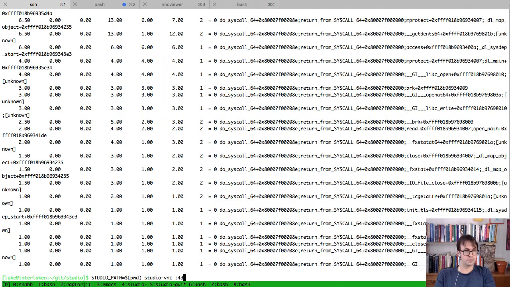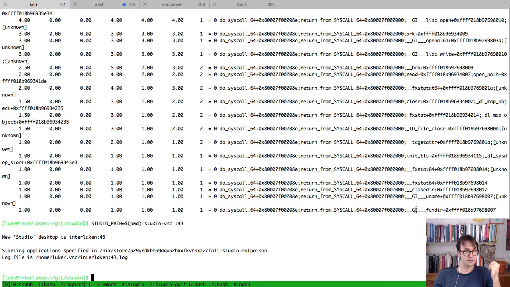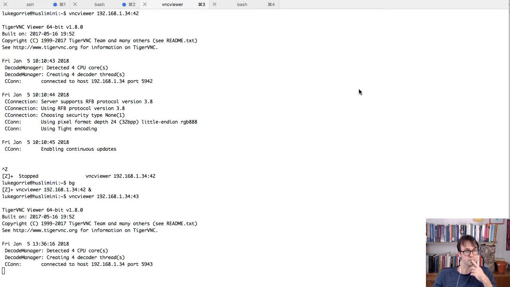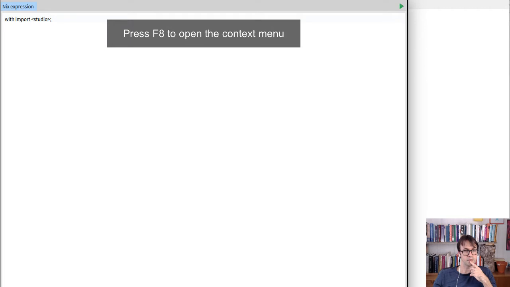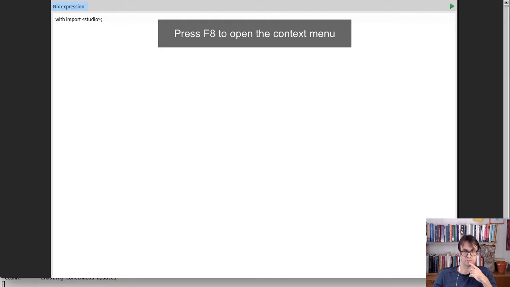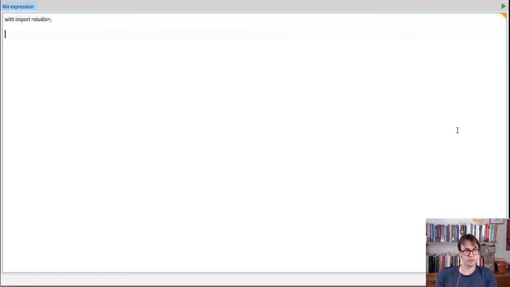And we had VNC display 42 before. We'll leave that running and we'll do another one on display 43 because, you know, hey, it's a server. These processes don't take any meaningful memory these days. We'll fire up a VNC viewer. And here we get our little GUI. So could it possibly work? Is it in any way plausible?